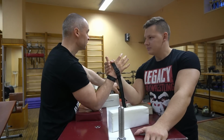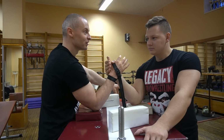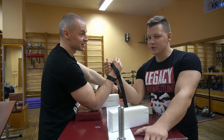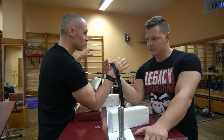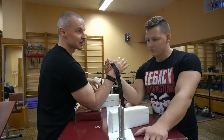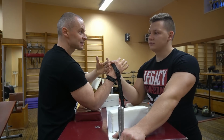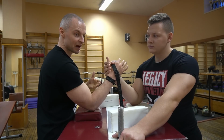The biggest thing in pulling in straps is that you have to pull regularly in straps in training. People who want to get better in the strap have to pull in the straps. If we watch world level arm wrestling anyway, WAL, PAL, Top 8, Slot Tour, WAF World Championship, you will see that 90% of all matches that go to serious, more or less even fights will be in the straps. So it's the same in your training and practice. You have to practice in straps.